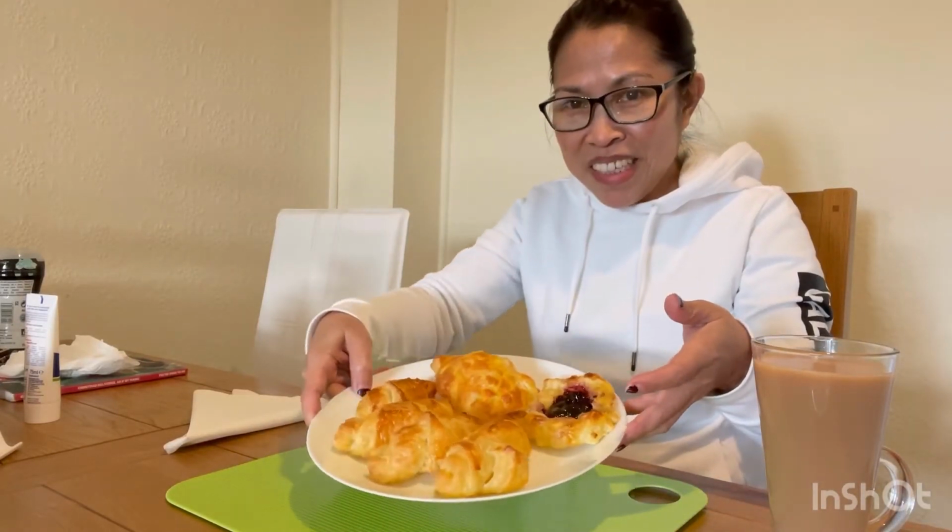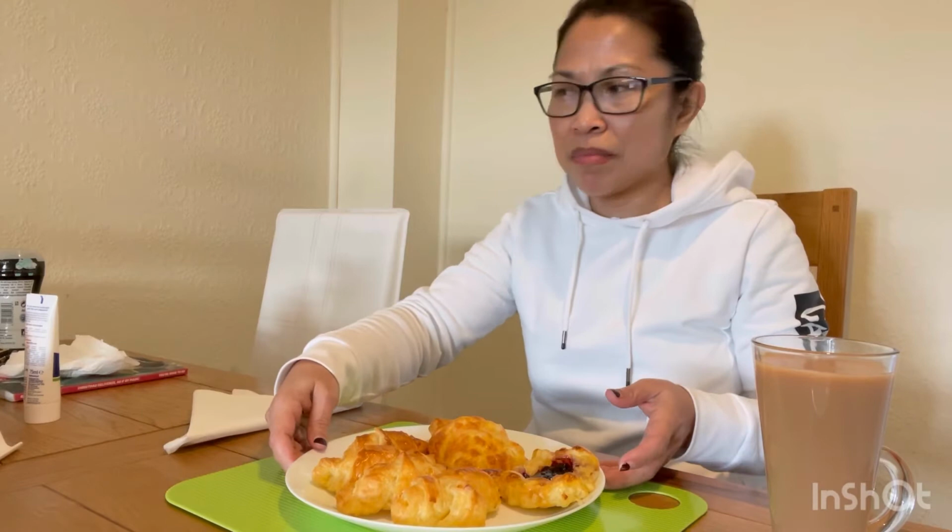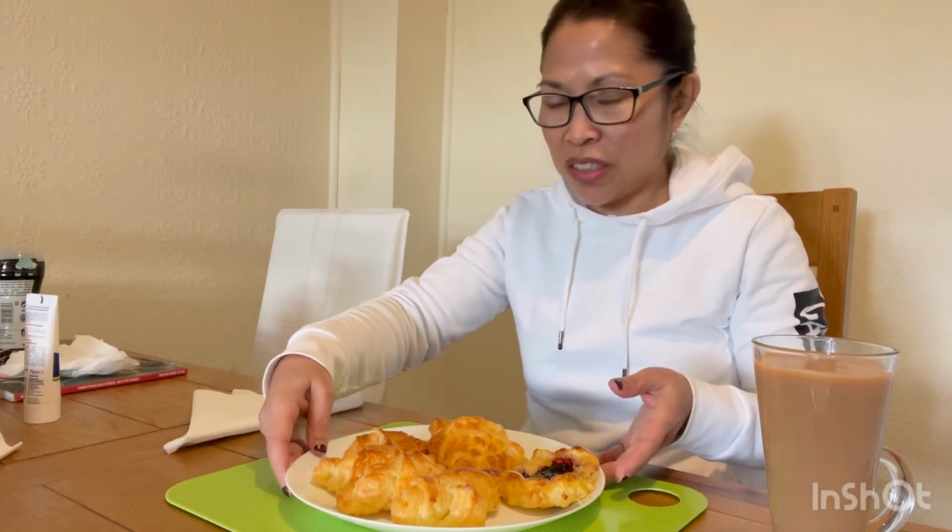Meryinda guys, ito yung binake natin today. Tingnan natin kung masarap. I don't have any food in my tummy yet since now is 3 o'clock, 3:34. And I don't have an appetite actually. So maybe I will eat some dinner later. But I will have this one first.